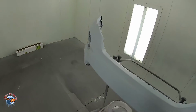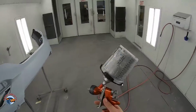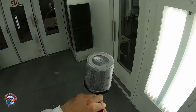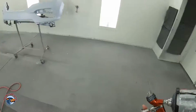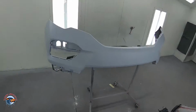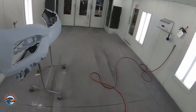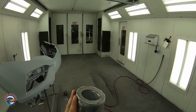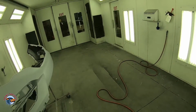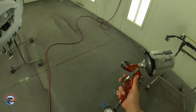It's ready for our base coat. So, same settings, all right? Fan wide open, just about. One turn in. I'm not even gonna mess with the pressure. I'm just gonna watch what it does. And all we're gonna do here is 2.5 coats. I went and mixed up 16 ounces of this just in case. I don't want to have to go back and paint it. Any left over we'll keep and we can use it on another job.